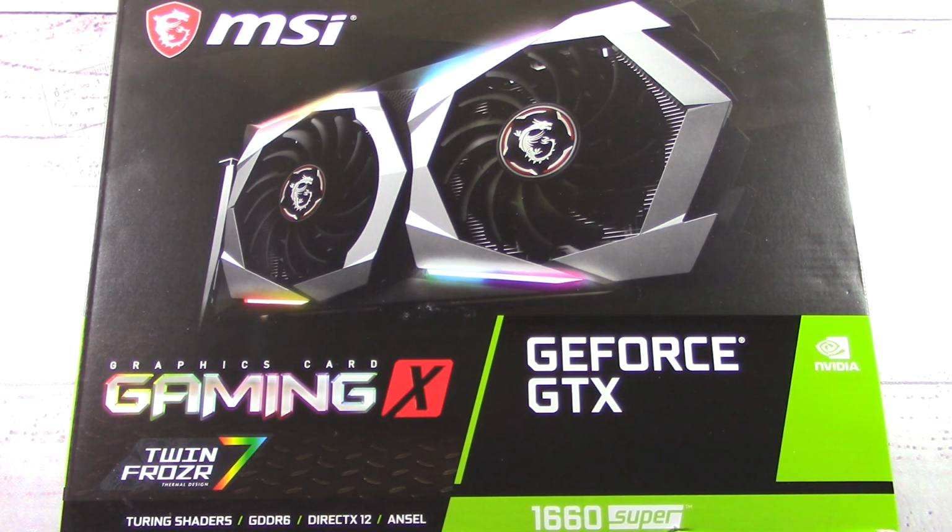I have another video card to show you today. This is the MSI GeForce GTX 1660 Super Gaming X. This is the top end, highest SKU 1660 Super that MSI has to offer.